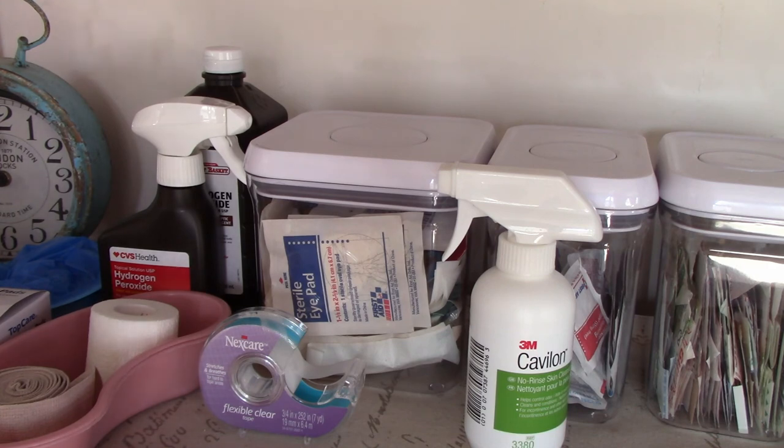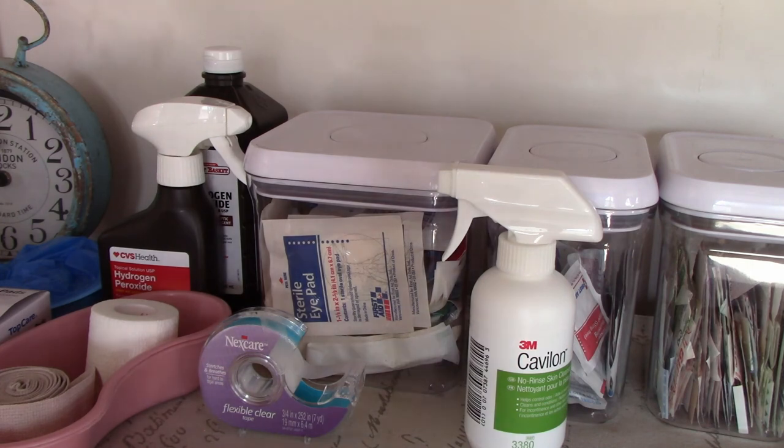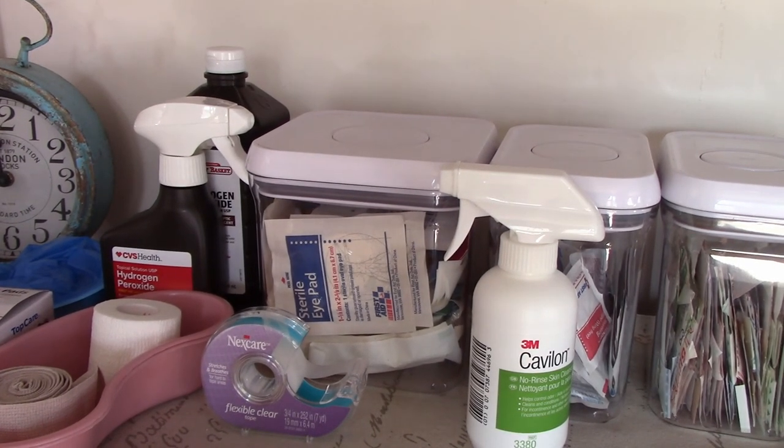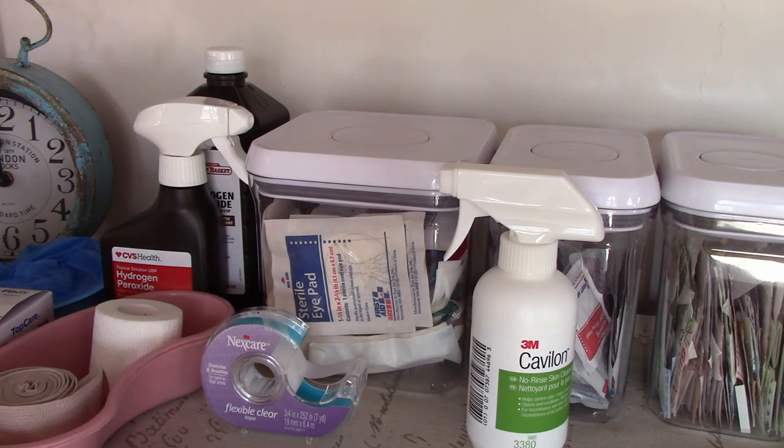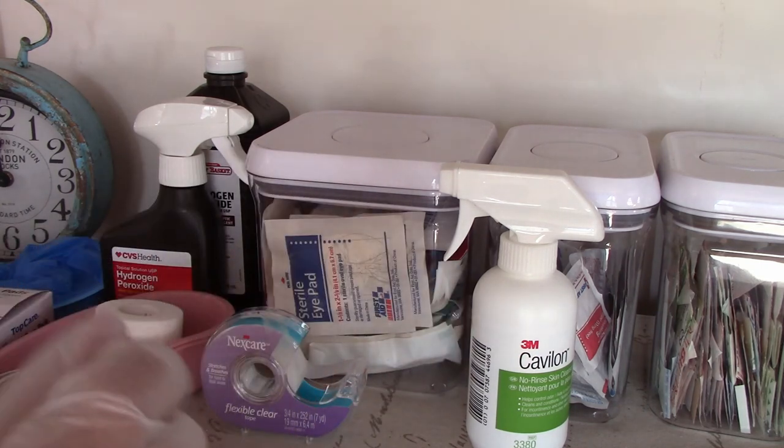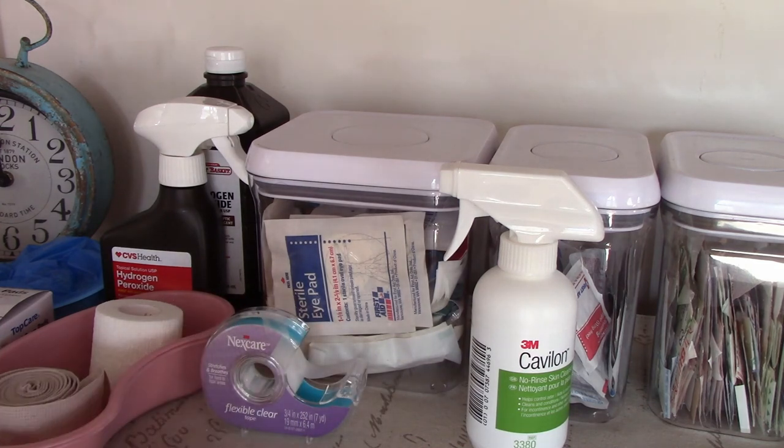I'm going to get some gloves on, and then we'll take a look and see what we've got. At least they got you to the right place. We'll take care of payment after it's fixed. Absolutely. We want to treat you first; we'll get the other stuff out of the way later. Let me just get some gloves. They're not latex. I noticed you don't have any allergies. That's great.